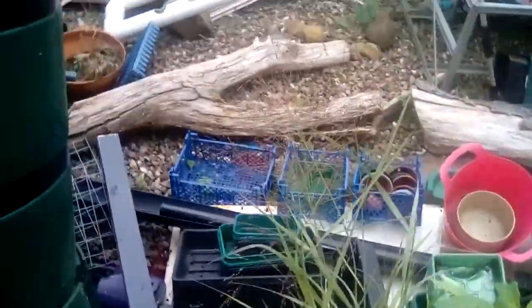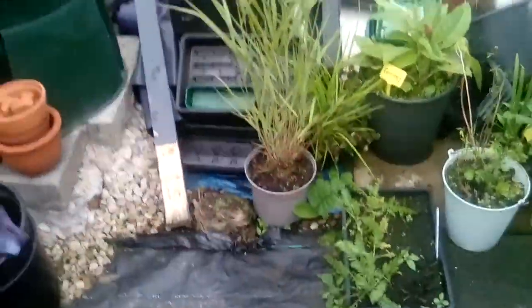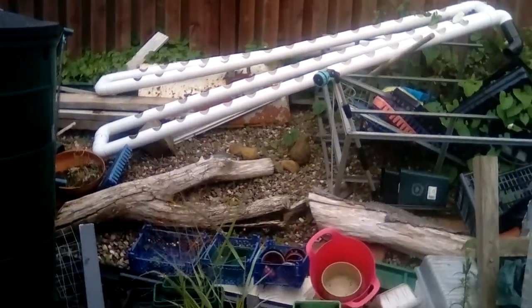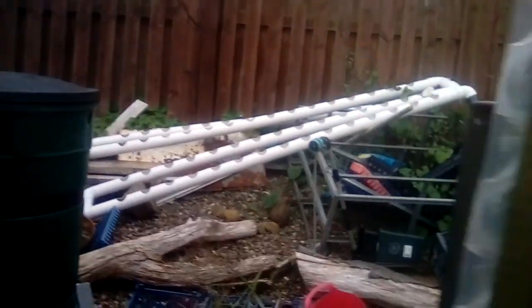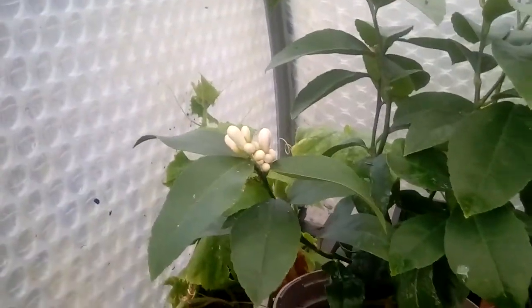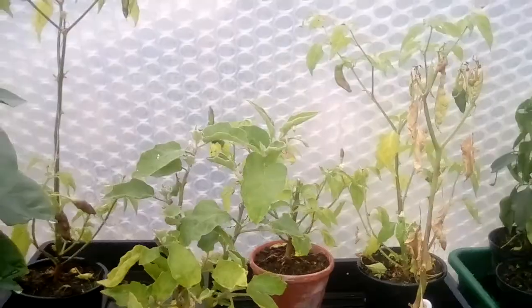That's another grass that we got at the show, and that's, oh, I nearly fell over there, keep falling into that, but we need to tidy up that bank, and we'll get the hydroponics back on, but we're going to put them in the polytunnel. So, in here, I'm kind of using this as a workshop at the minute. Gavin's lemon tree, it's flowering, but I don't know what that means, to be honest. The chilies in here are pretty.